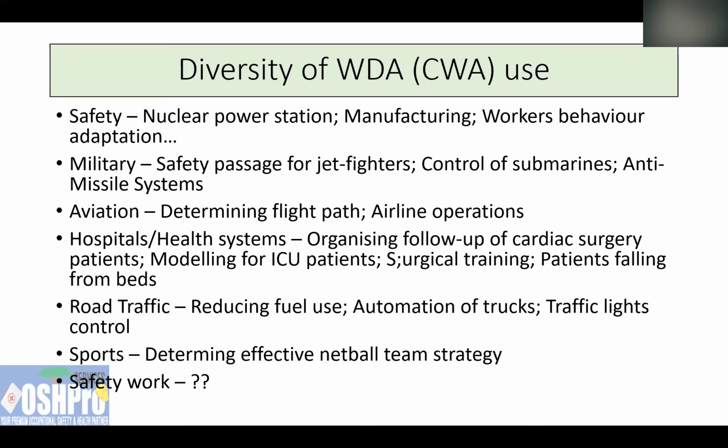So just to show you how and where work domain analysis or cognitive work analysis have been used earlier. In safety work, it has been used all the way from nuclear power stations, you know, how can these people working in a nuclear power station work safely, to manufacturing, to more down to earth things like behavior of workers. So you can see how complex work in a nuclear power station is.